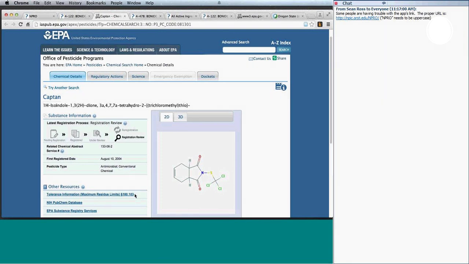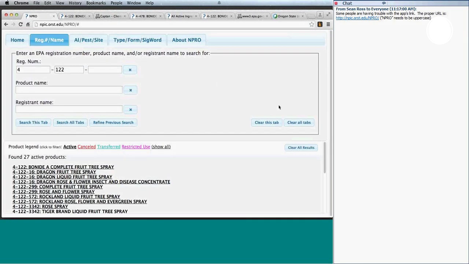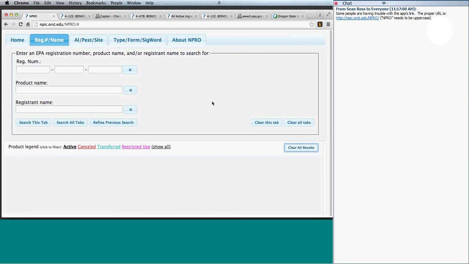And I think that has to do with the fact that tolerances are not often listed on the product, because that has to do with breakdown in the field and other things as well. Great question. If we could combine the two, that'd be great.